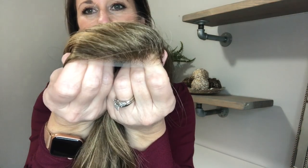Now, typically for me, I don't love a front clip. I can never get it to clip in just the right spot. Sometimes it pulls. Some people love it. Personally, I don't love the way a front clip feels. Now, something unique about this topper, there's not as many of them out there, and that is a lace front topper. So this does have a lace front. John Renau does a fantastic job with their lace. It's very delicate, not very noticeable at all.